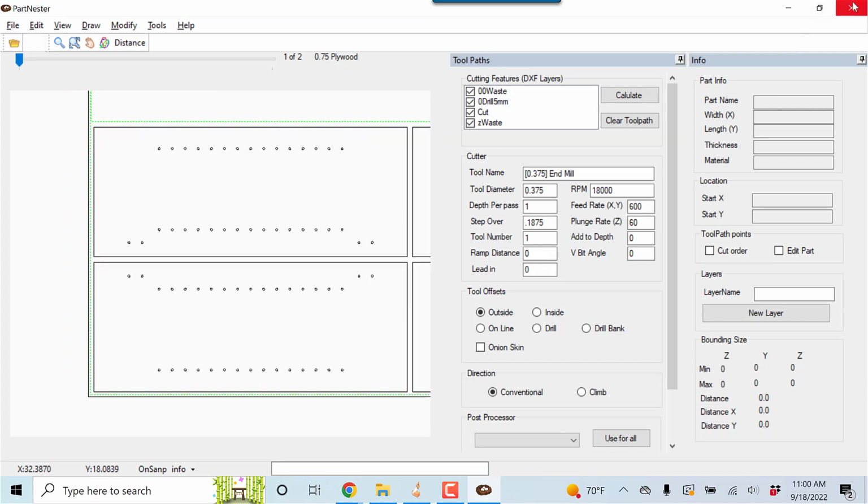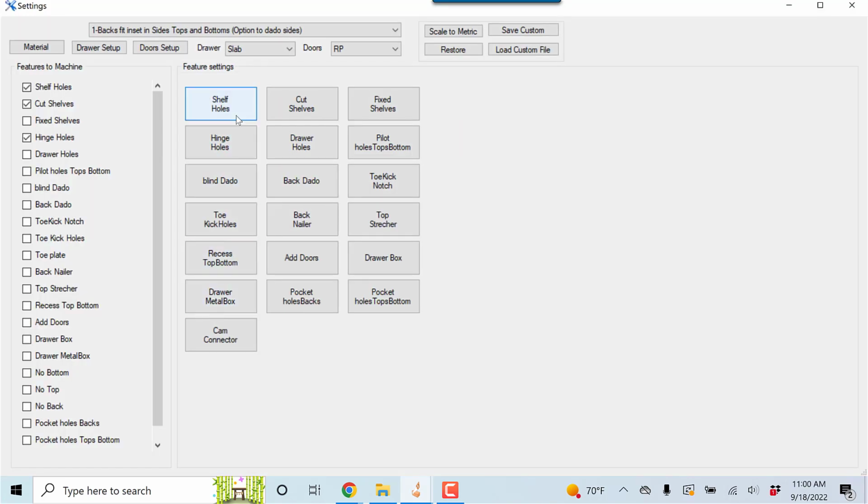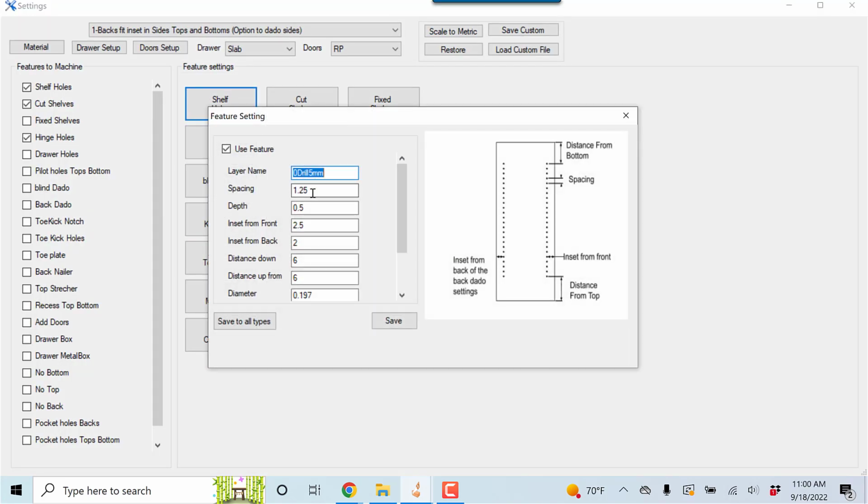Let's go back into our design or our data entry. And I'm going to make a change, not to our global settings, but changing only the cabinet that we have entered in here by clicking Change Settings. I'm going to make some modifications just to see how easy it is to go back and forth. So I'm changing that spacing to 3. And let's make a couple other changes just so we could see how they are affected.